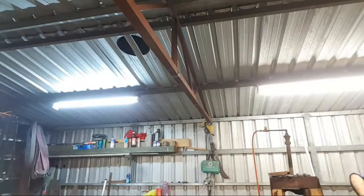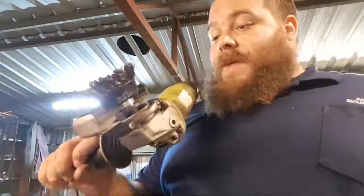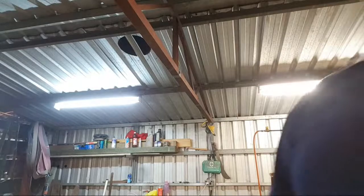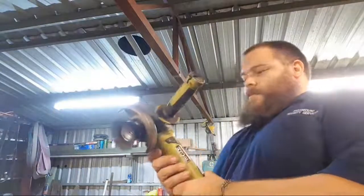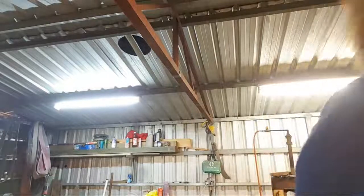I just need to check if my angle grinder works. So I threw it away because this cut brush is actually welded to the screw. Like, I could not get it loose. Everything I tried failed. It went horribly wrong. But the cut brush is still good, so I'm going to use it till it's dead. The problem is that in trying to get it off, I cracked the frame in both corners. It sounds horrible, but it works. So I can still use that cut brush to clean those off.